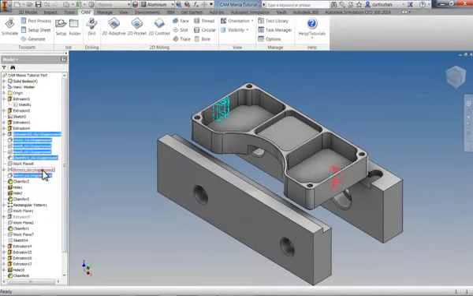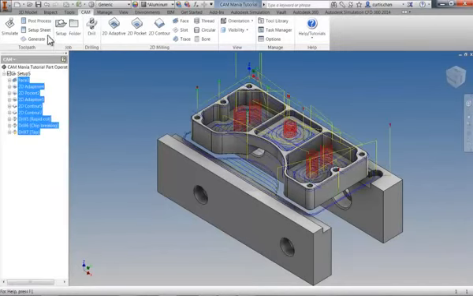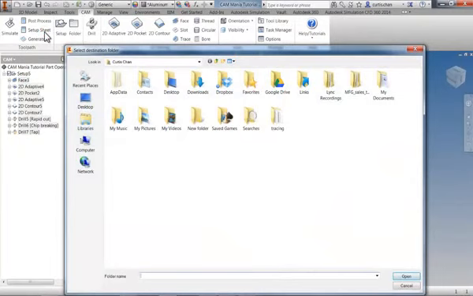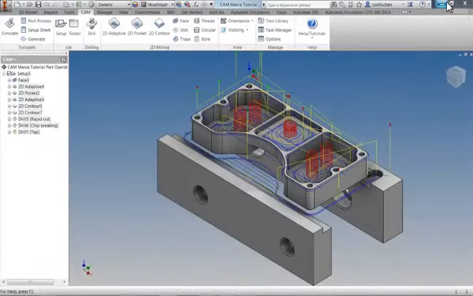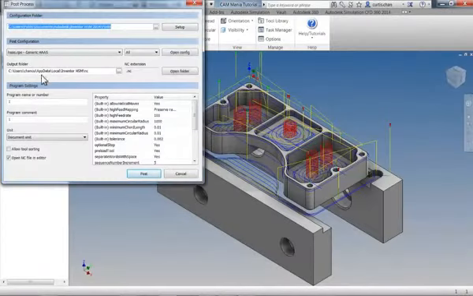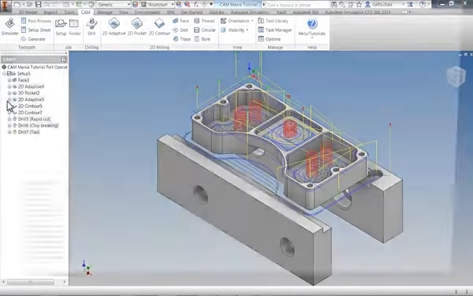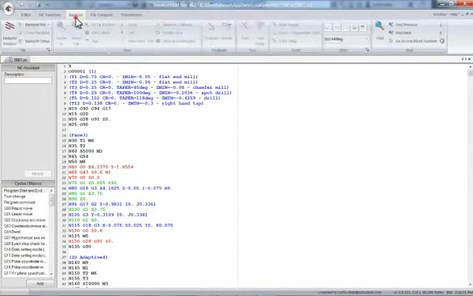can regenerate the toolpaths. Let's conclude with generating the setup sheet, saved with your name, and post-process the code. Use the generic post, enter your program name as 0001, and click Post. Click Save, and when the NC editor opens, move to the Backplot tab, start the backplot, and you're finished.